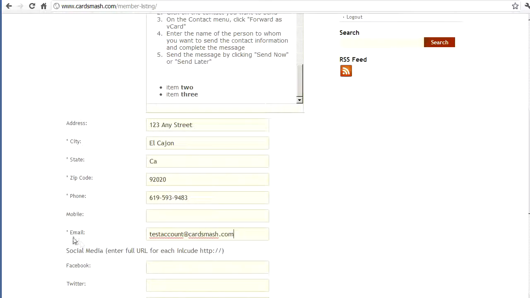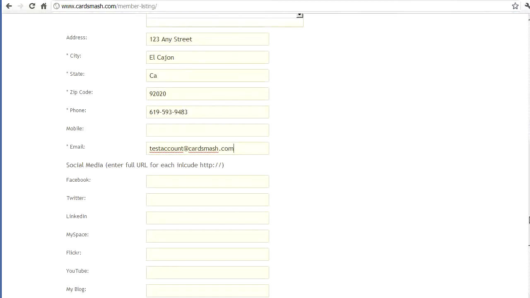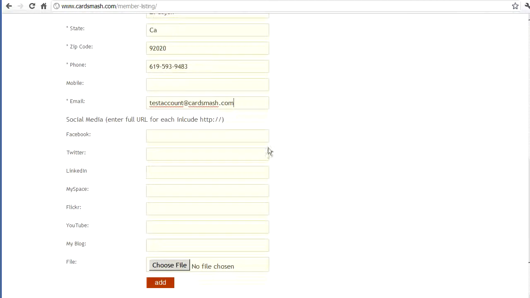It is a required field. If you don't fill in the required fields, you will get a little nastygram. Okay, the next section here that we're dealing with is the social networking area, where you can include your links to Facebook, Twitter, LinkedIn, Flickr, MySpace, YouTube, and you can even make a link to your blog if it's different than your main website. You could perhaps do that. When you do enter it, make sure you do include the HTTP. It needs to be a full URL.